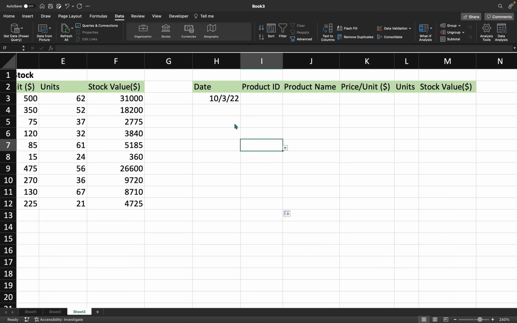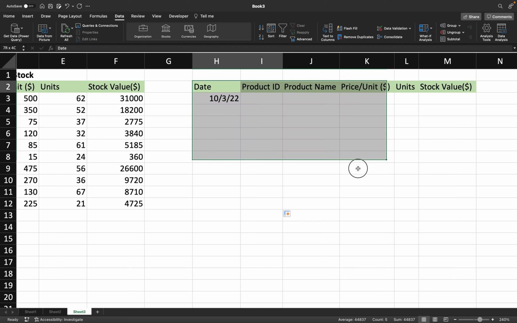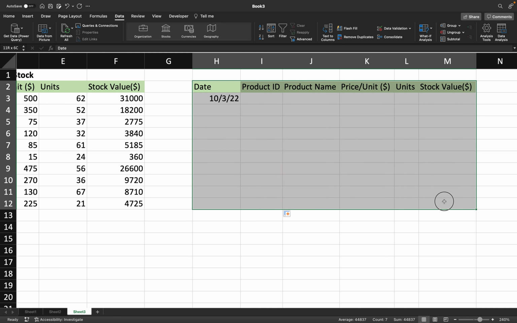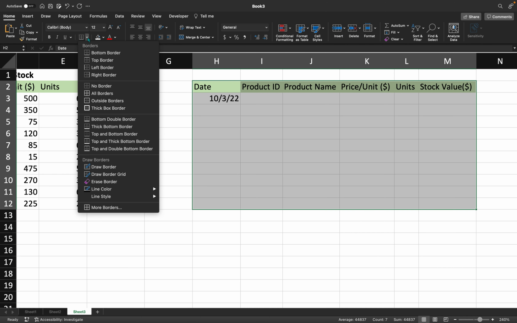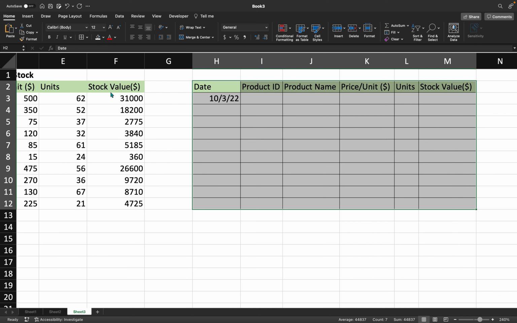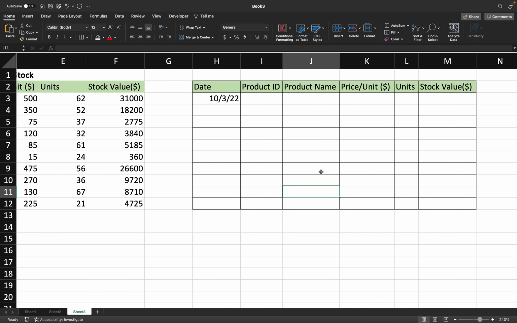All right, before we start entering data here, let's go ahead and give some borders to this purchases table so that the range is clearly visible, the boundaries are clearly visible. Once you select all these cells like this, go to the Home tab and choose this borders group here. Click that little down arrow and select All Borders. That way we have our area clearly marked for us.